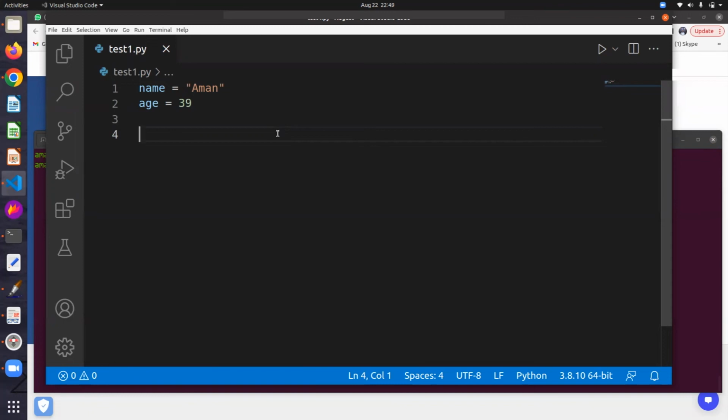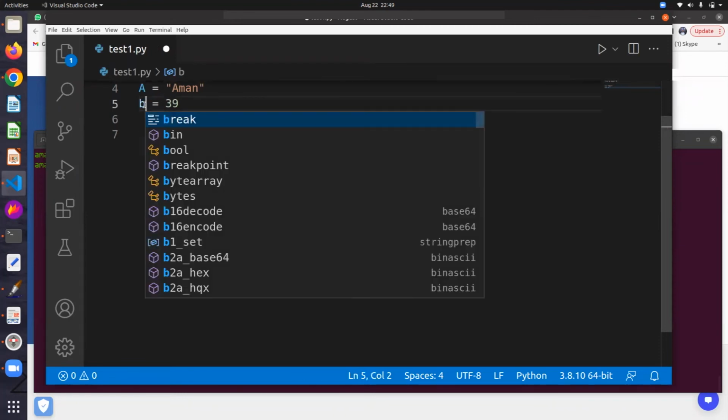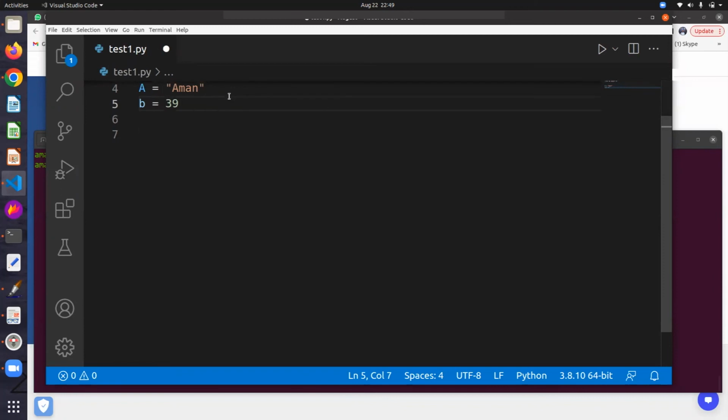Maybe you have seen, or you have attended a demo from another trainer, where some of them say this is an A, this is something known as a B. Fine. So we should not use this kind of variable. For the learning perspective we can use these variables, but being a professional developer or coder, we should use a variable name which totally reflects what kind of data it consists of. So naming convention plays an important role, and we'll also discuss more about it.